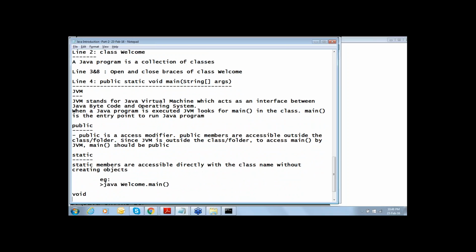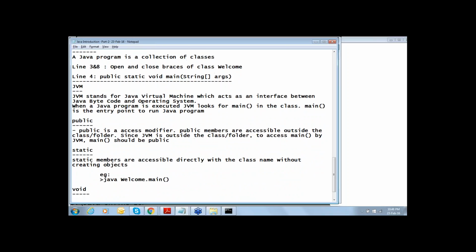Then void. What's the meaning of void? Void indicates no return type.